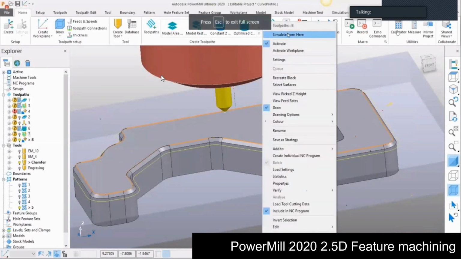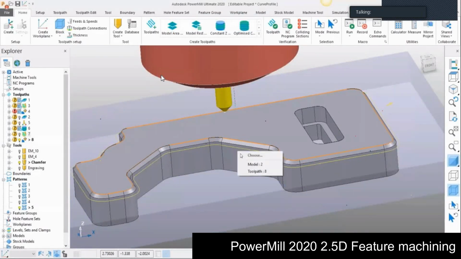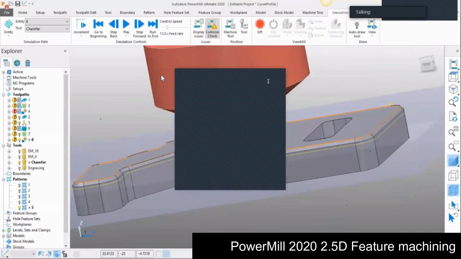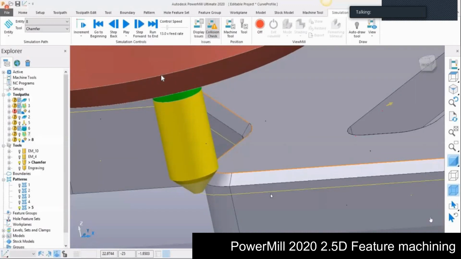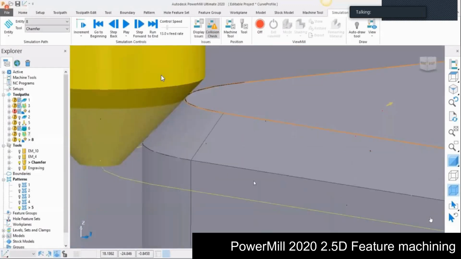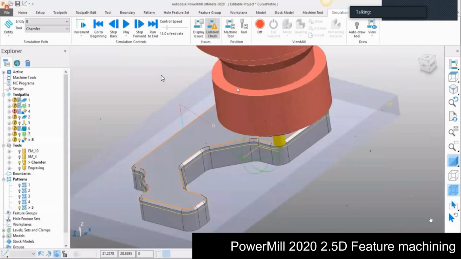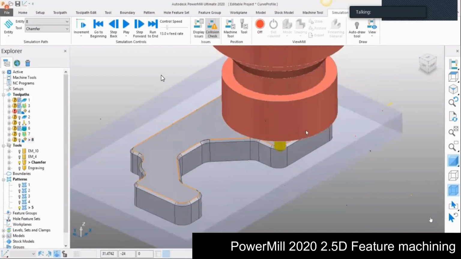Once you select the toolpath, go to right click toolpath and simulation from here. You can see on the screen one single pass we can machine the chamfer area. So this is how we can generate the toolpath for a 2D curve section.